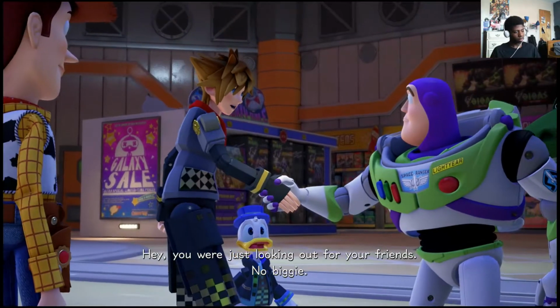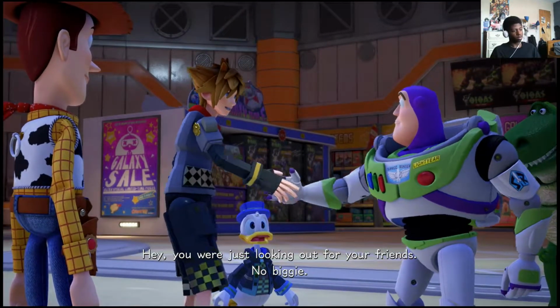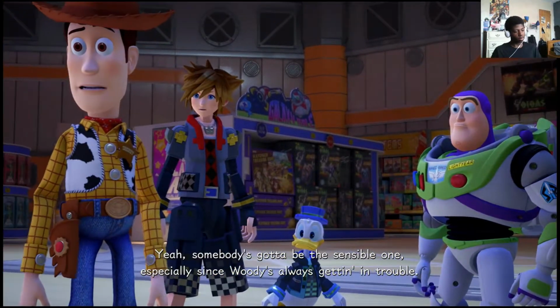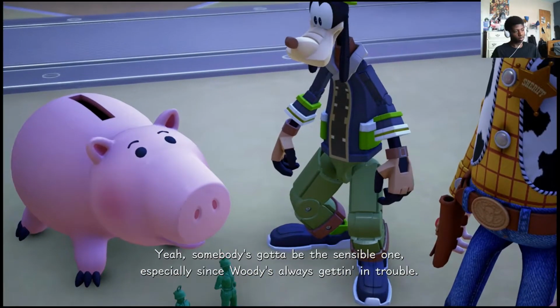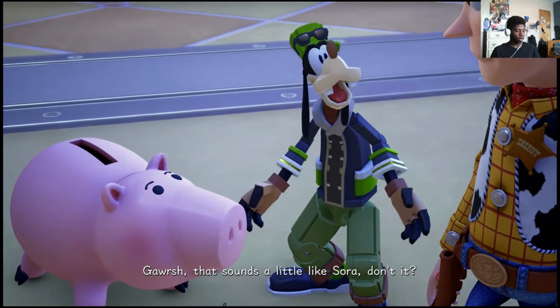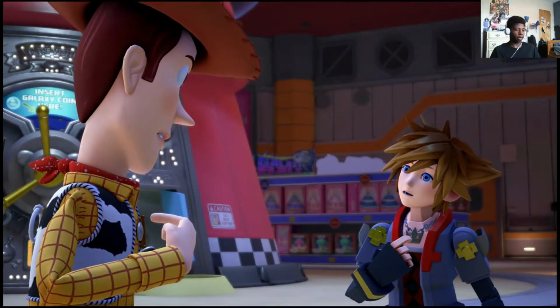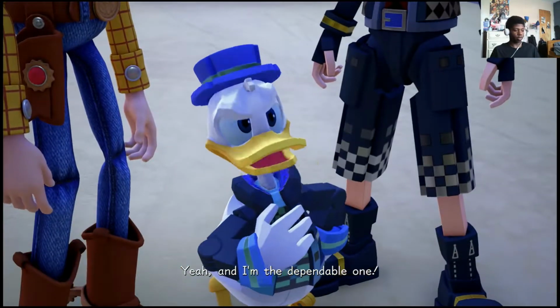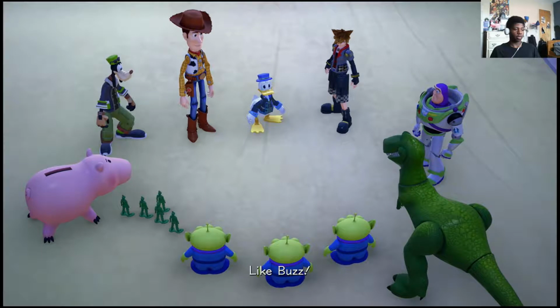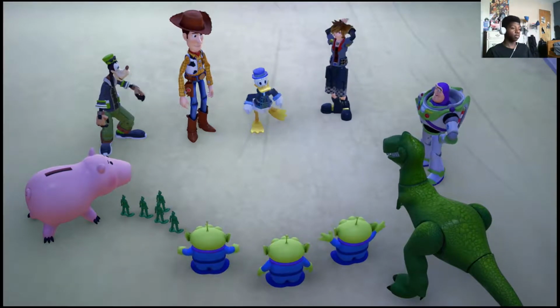Hey, you were just looking out for your friends. No biggie. Yeah, somebody's got to be the sensible one. Especially since Woody's always getting in trouble. Gosh, that sounds a little like Sora, don't it? You didn't have to go and say that now, did you? Yeah, we're not always getting in trouble. I don't know about that one though. Buzz! Dependable? Kinda.